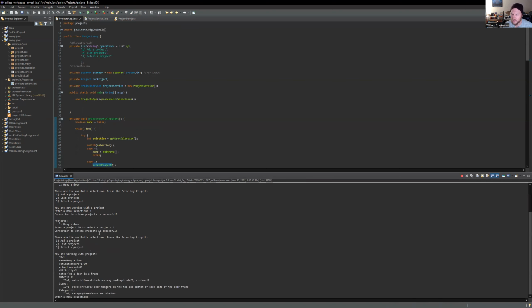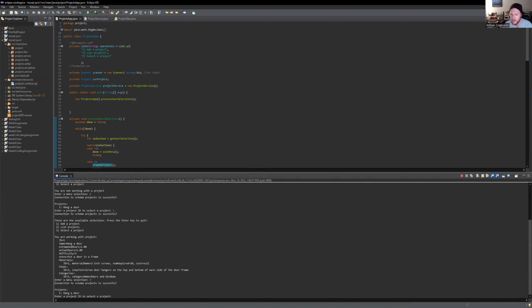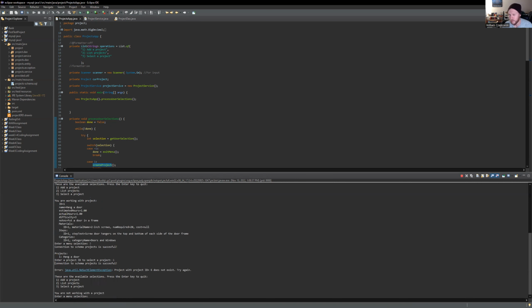And it's connected. We are working with this project. This is all the information that's associated with the project, and now we can work with the project with a later application. Just to show that it only will register pre-existing project IDs, we'll do the select a project again. And we'll say, hey, project 6, but that doesn't exist in our database. It will throw us an error and it says, hey, it does not exist. Try again. So yeah, that was the week 10 assignment, and see you next week.